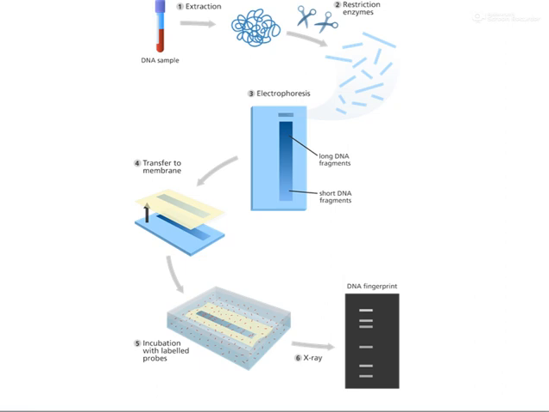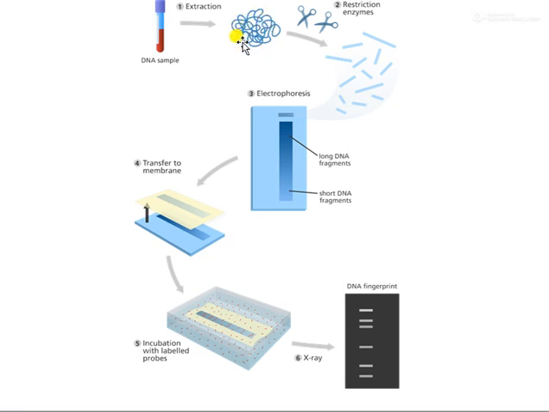It might be any evidence from a crime scene which could contain DNA. From whatever the evidence is, you extract DNA. This is not a DNA sample exactly, this is a blood sample which has been shown here, but since it is a source of DNA, they have written it as DNA sample. So the first step in DNA fingerprinting is to take your DNA and extract it.